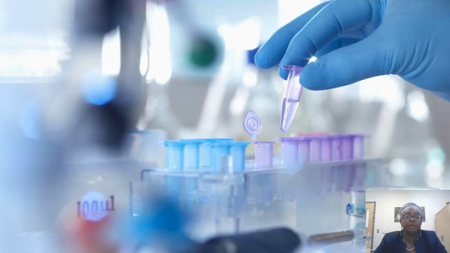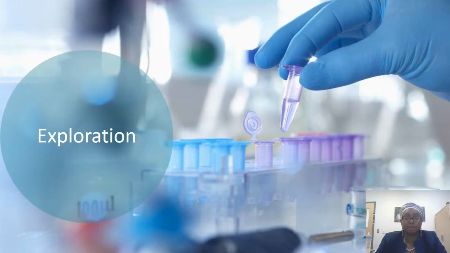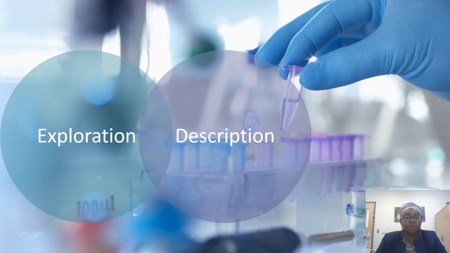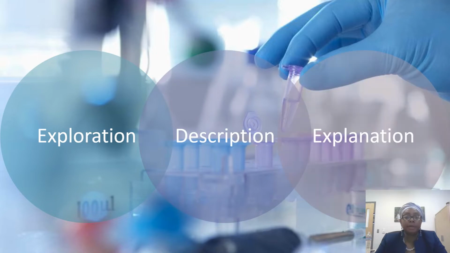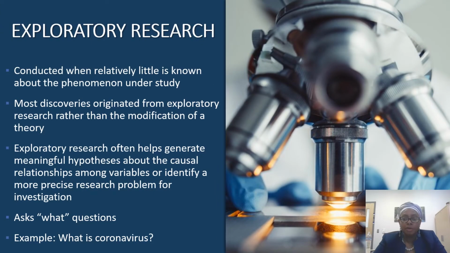So the first thing we're going to look at is the overall purpose of health services research, which basically falls into three different categories. One is for exploration, two is for description, and then three is for explanation. And I'm going to take a deeper dive into each of these aspects as I go along in the presentation. First, let's take a look at what exploratory research is all about.